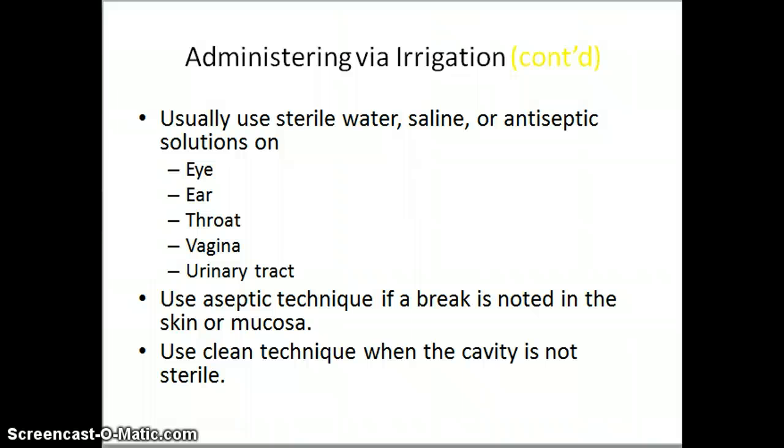The other thing that we use with ear irrigation is to often put Colace, liquid Colace, a drop or two into the ear, have the patient lie so that runs into the ear to soften the earwax before we irrigate, and Colace then has the effect of kind of helping that earwax to be removed more easily.